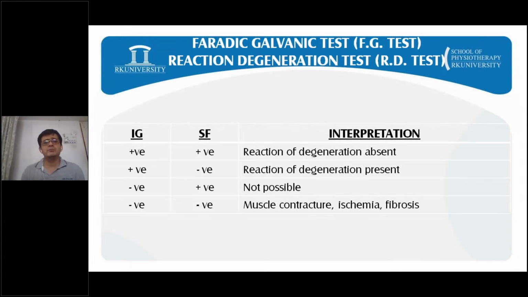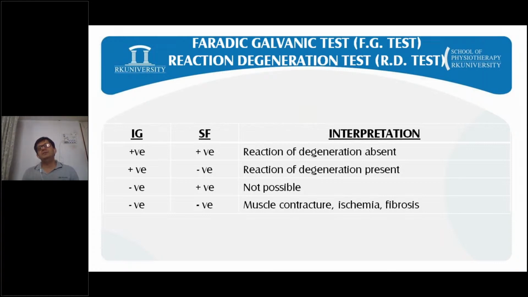Then the fourth probability, Ig negative. Okay, it means in our example the tube light itself is not working. So definitely when you stimulate by wire, then also it will not be working. So Ig negative means the muscle is not functioning. SF negative means the muscle is not functioning. So even though your nerve is functioning, you will not be getting a response. Clear? So in both the cases, it will be negative. Negative means no response. Clear?